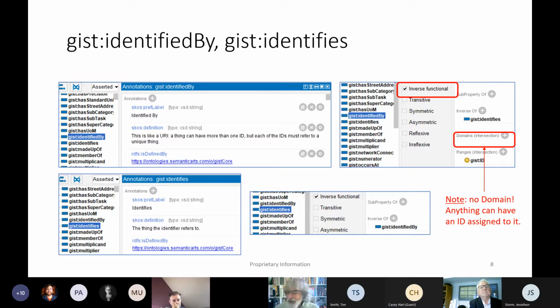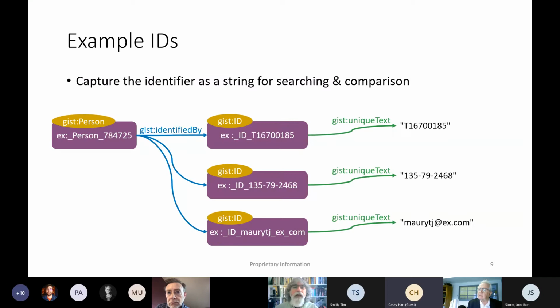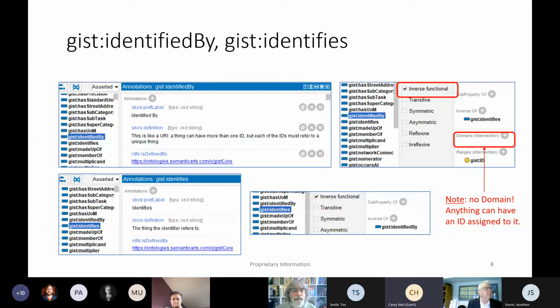In fact, I just raised that question with our team internally the other day. That's a change I've made in our use of GIST, because I think that's just wrong as it is. It was only when I was putting this together that I noticed, oops. So yes, I believe the identifies needs to be made functional. Cool. And is unique text functional as well, or inversely functional? It's one of those perhaps.